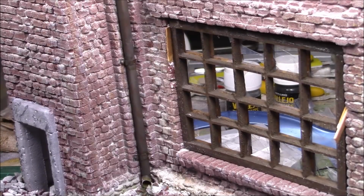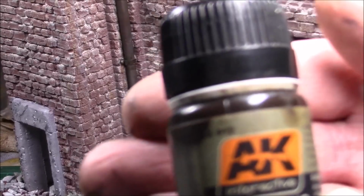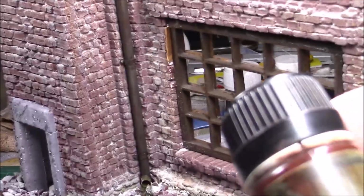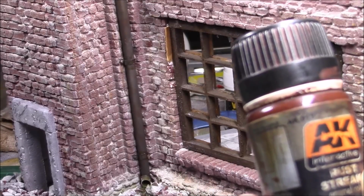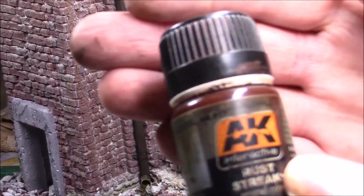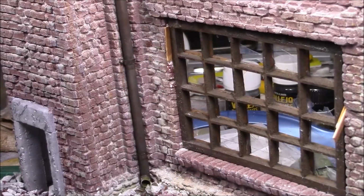Yeah, the streaking grime, which is the AK, I think it's 012. Yeah, AK012. That's the streaking grime, and then I put a bit of streaking rust on as well, which is AK013. Yeah, it's AK013, which is the streaking rust. So I put them there.